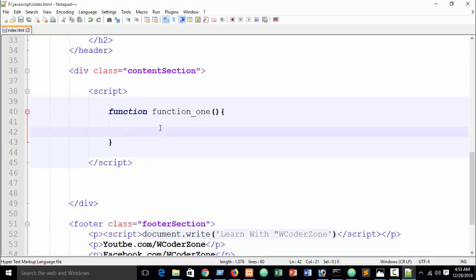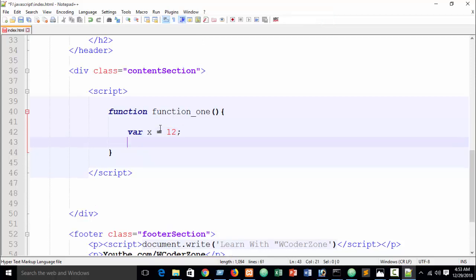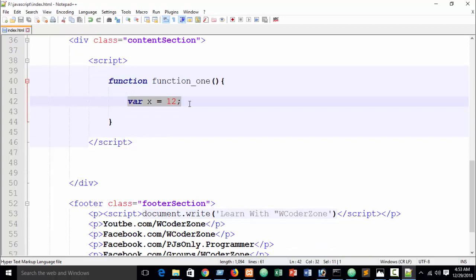Suppose here I write a variable, x equal to 12, value 12. And for printing this value you need to call this function name outside of your function area. Our function is closed here, you can see.